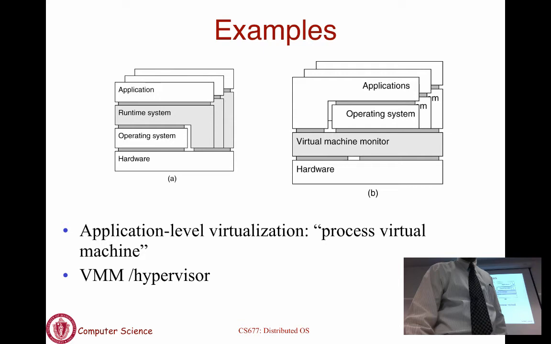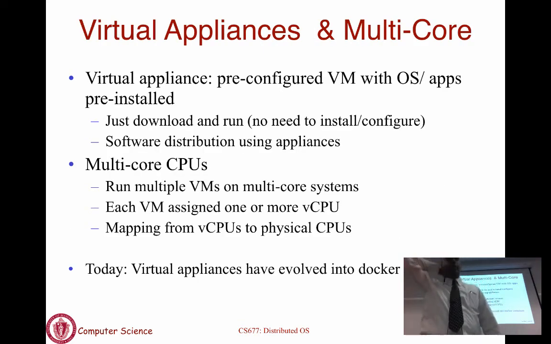We already talked a little bit about this. So I'm going to say a little bit about virtual appliances and whatnot, and then we will move on to OS level virtualization. One of the many benefits of virtualization is that you can download a pre-packaged VM. You can certainly create a new blank VM, install an OS in it, install your applications and run, just as you would install an OS on a physical machine. But one of the advantages of a virtual machine is someone else can do all of that for you and then just give you a large virtual disk.